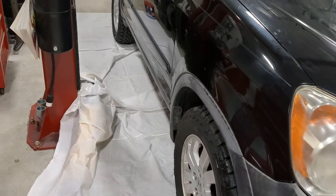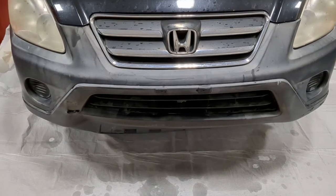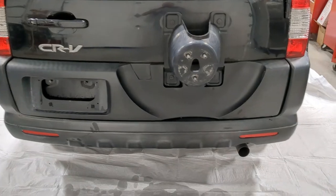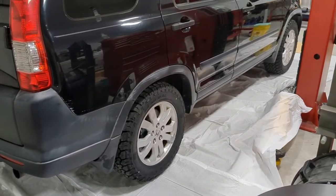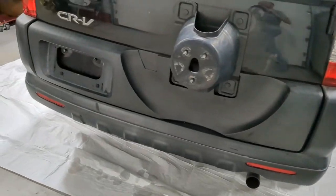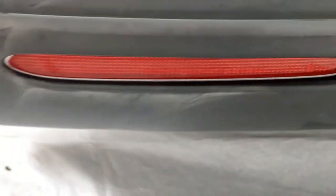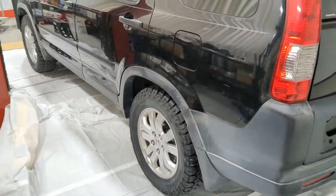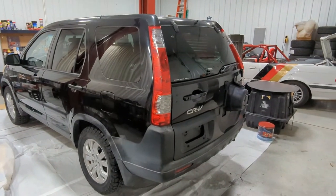So I'm going to go ahead and clean up the rest of all the side trim, the back trim. Oh, I gotta take the spare tire off, and then I'll get to masking. Okay, so now we got the back all cleaned up and everything is wax and grease removered up and ready to mask. However, it would be a big mistake to start masking right now because there are still some spots where that solvent is kind of hiding that you can't really get to, and you just gotta let it dry. So I'm going to take a late lunch slash dinner break and let everything dry up, and then we will come back and get everything masked up.